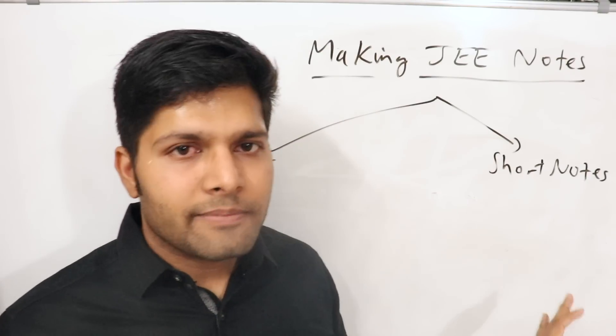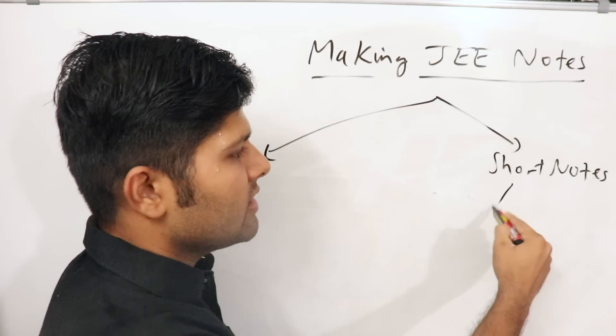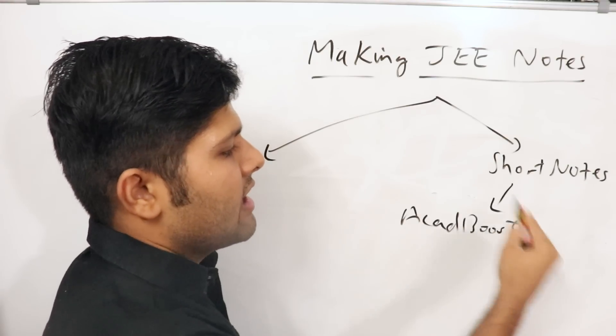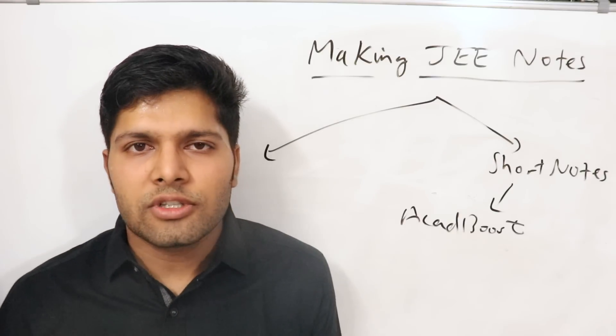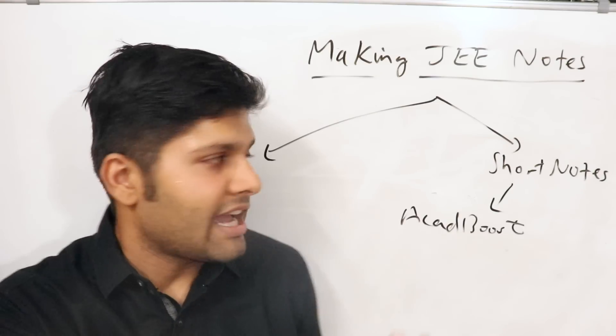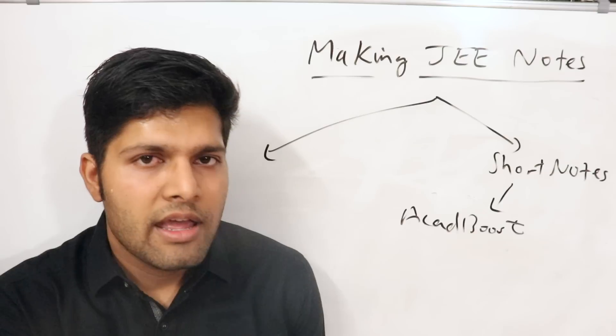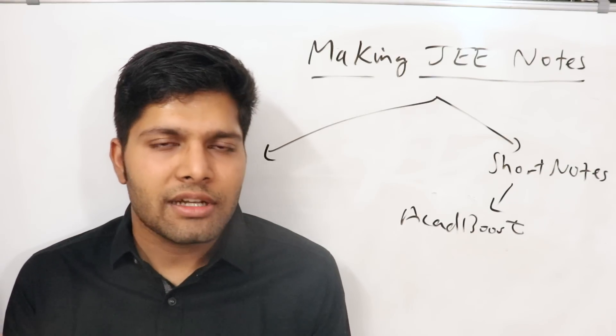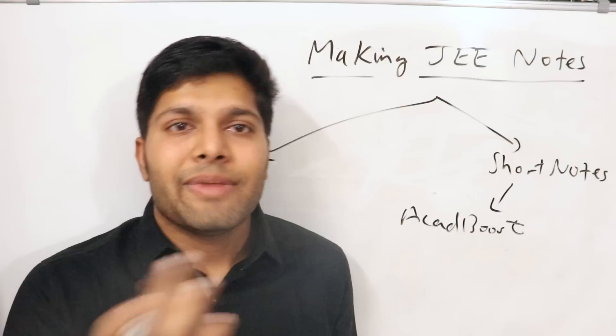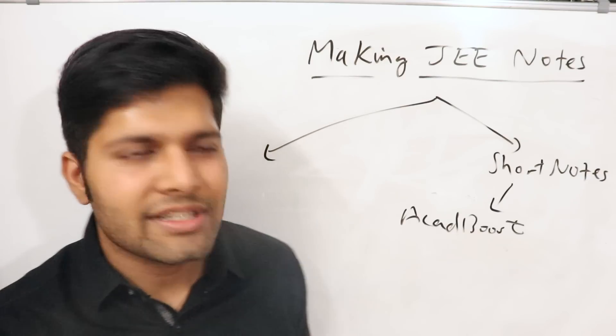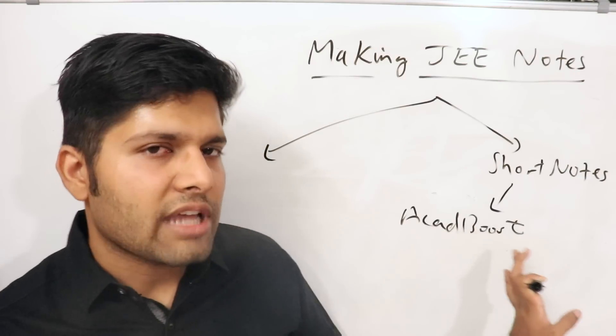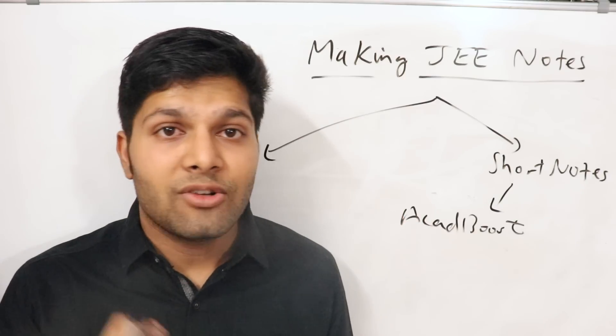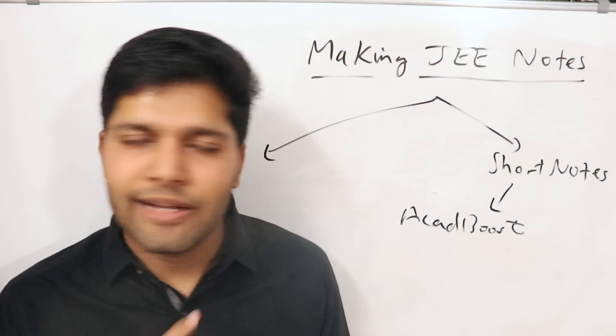However, there's a catch. You can go on Academy Staff where we have free short notes. You can use those free short notes. They are pretty much made in the same fashion as I made my notes, so you can use them. I personally also used a booklet of short notes from some publisher which I used for the revision of the remaining 40% notes which I did not make. So I would say if you are too lazy, you can use Academy Staff and those short notes for your revision as well. However, I don't recommend this. I recommend that you make short notes yourself. I will explain the reason later on.